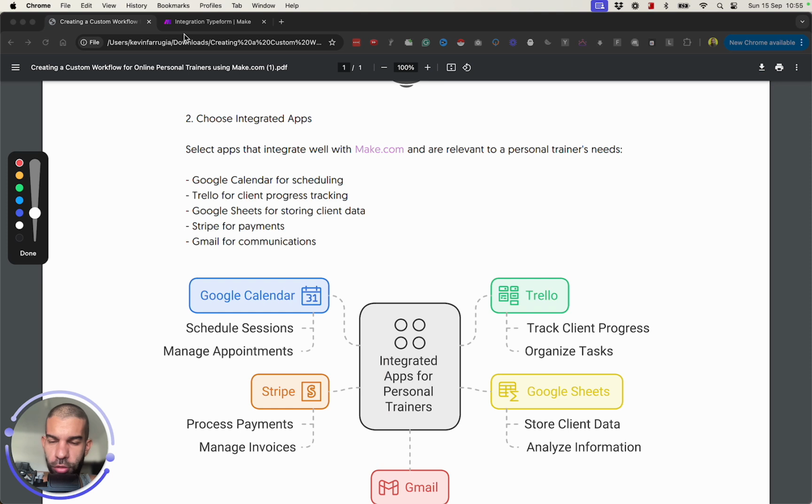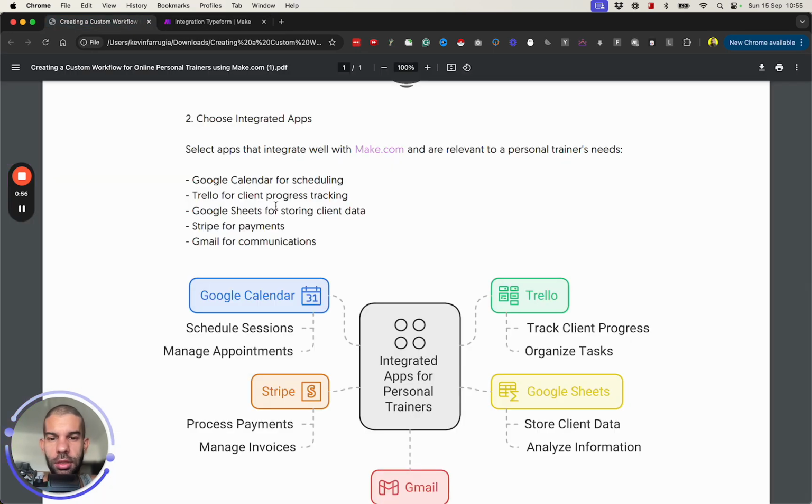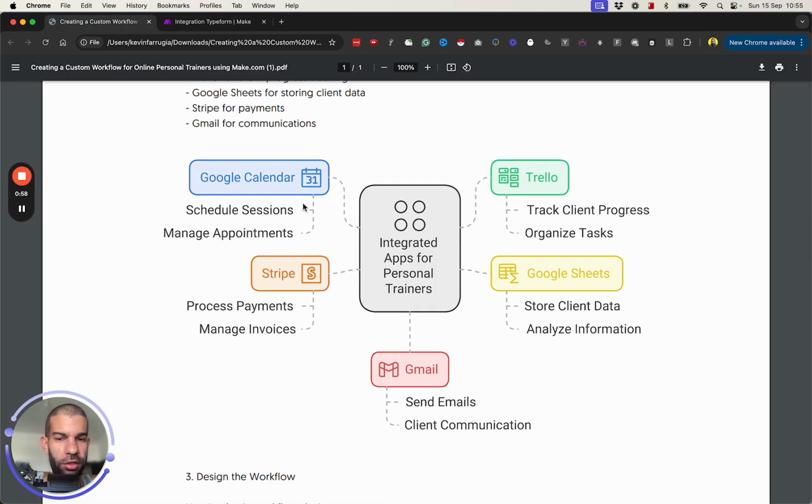And for this, we're going to be using make.com to show you how you can get data from these different sources and then doing whatever you need to do with this data. So here I am in make.com, and for the purpose of this video, I'm going to be using slightly different tools compared to these, which I find to be much easier to work with when it comes to using make.com.